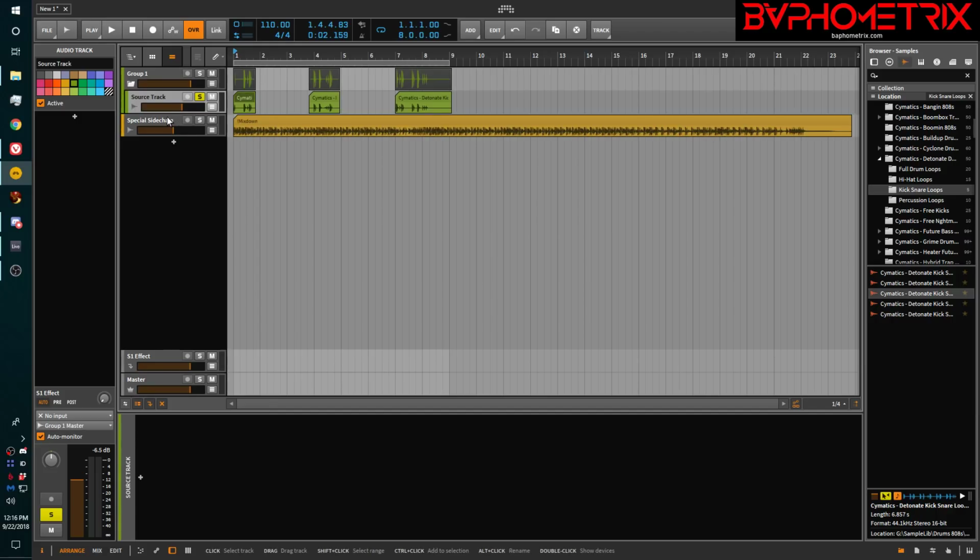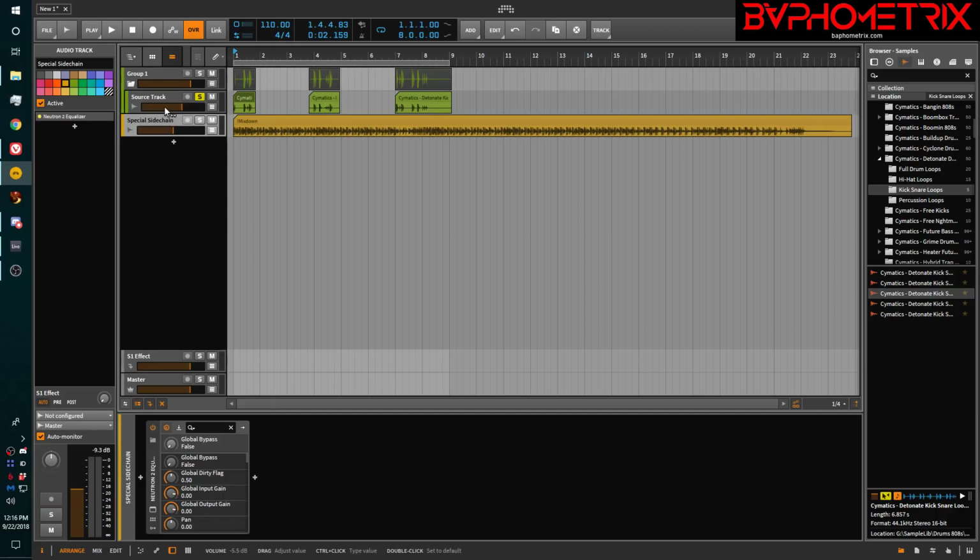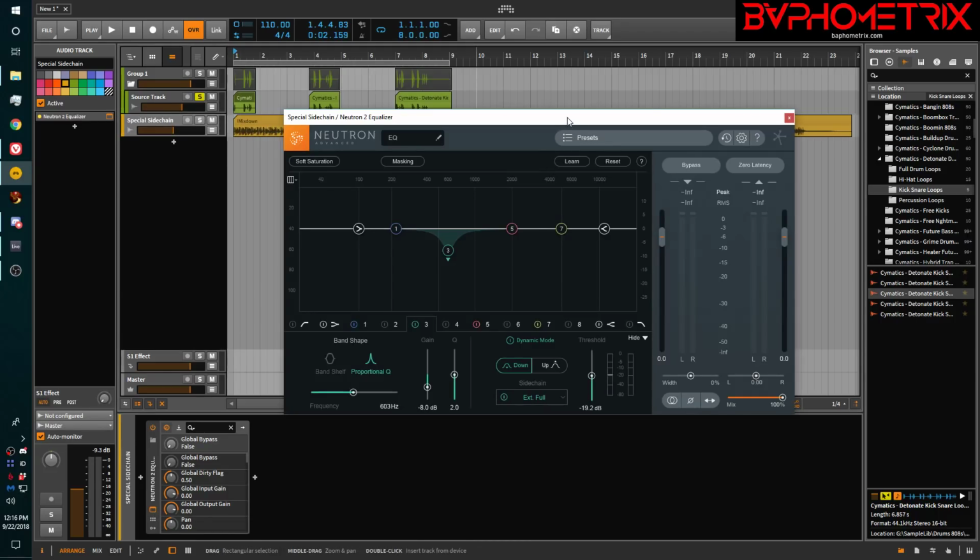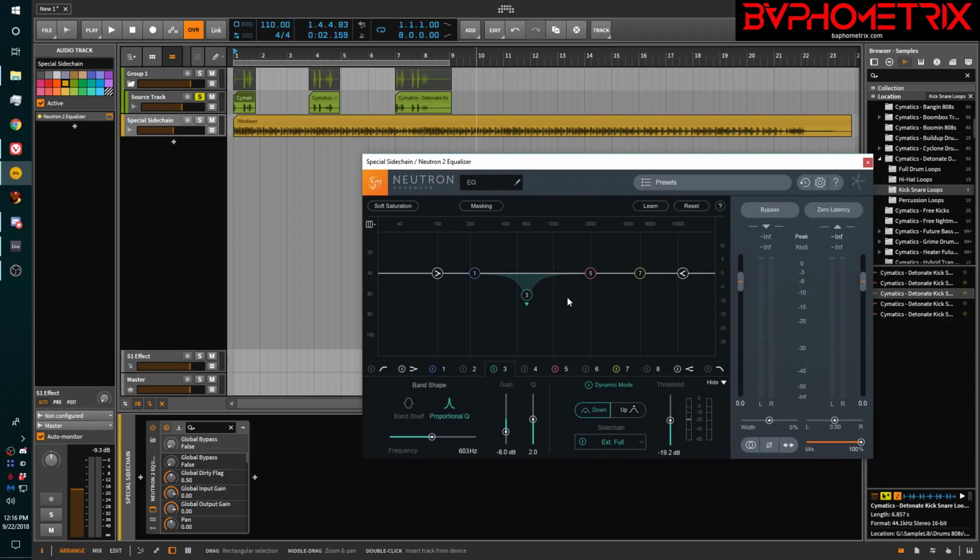Now, let's say I have this special track somewhere, or group or whatever, and I want to have a dynamic EQ on it. And for whatever reason, I just did this quick and dirty, so none of this actually makes sense from a production standpoint. But I have Neutron EQ, which has the notion of dynamic EQ points. So it's kind of like half EQ and half multiband compressor, kind of, sort of. And if you turn on the sidechain for a dynamic EQ point, you have a bunch of options for what you want to trigger that dynamic EQ as the sidechain trigger.